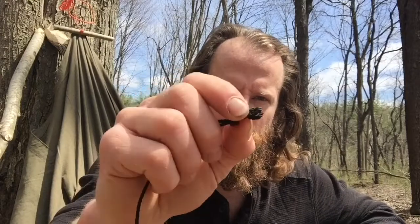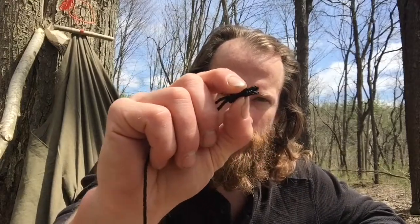So to set up a snare for this trap, I've got a hank-a-bank line about 6 foot long, made a loop at the end with an overhand knot. And then if you take that loop, fold it in half and back around, it gives you this little hitch that applies tension to the snare.